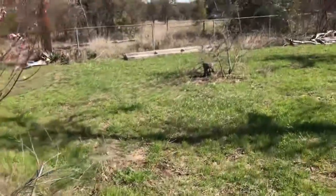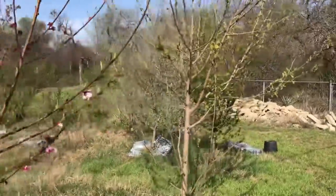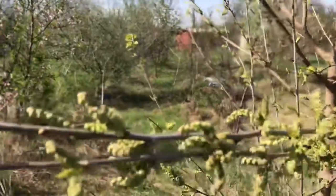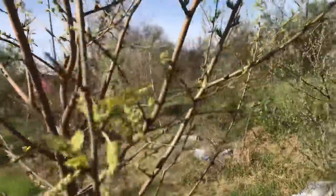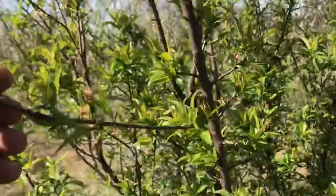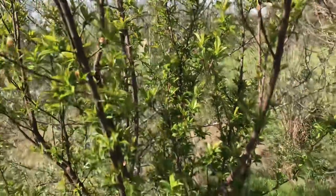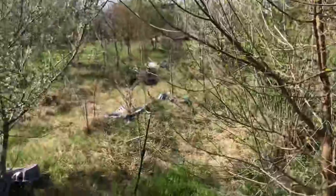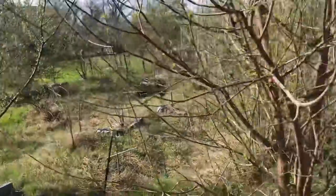But, man, we have just got trees that have never set fruit, setting fruit this year. This is a Pakistan mulberry, the ones with the really long berries, and it's going to have a ton of fruit on it this year. Yeah, I like mulberries. And this little plum tree has got some fruit set on it, and it has never set fruit before. It's like a Blue Damson plum or something like that. I bought it 4 years ago, and you can see it stayed a small tree, but it looks pretty dadgone good this year.